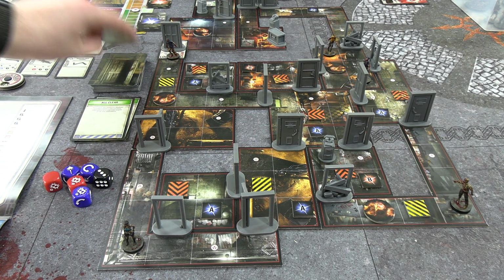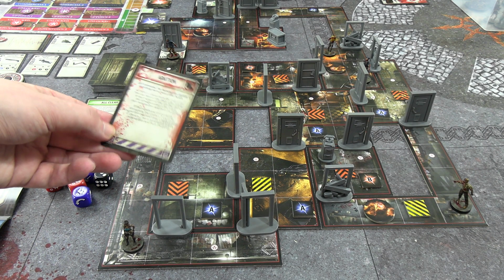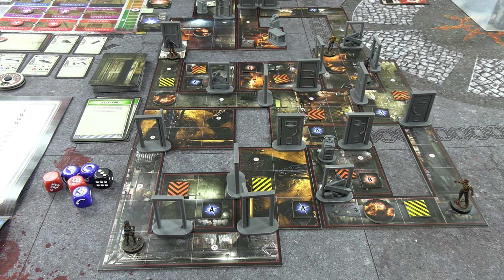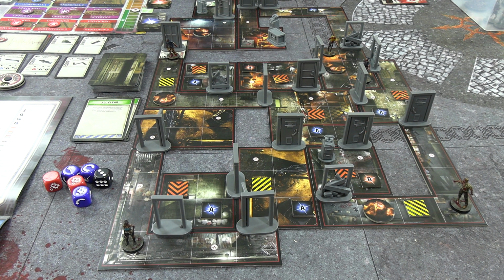Tension immediately again. Ignition. This is a special one for this mission. If there is one or more fire tokens on the gas station tile, yes, there's one. Place a fire token in each square of that tile that does not already contain a fire token, then remove this card from the game. If the players are not currently attempting the Uptown 2 scenario, discard this and draw a replacement. Okay, well, I don't even know if it comes with enough fire tokens.